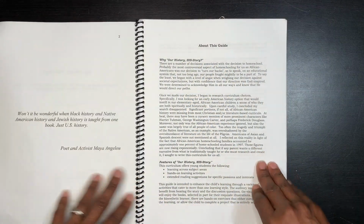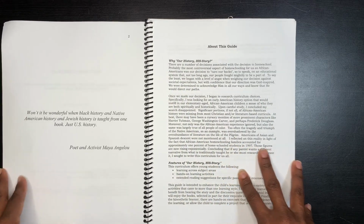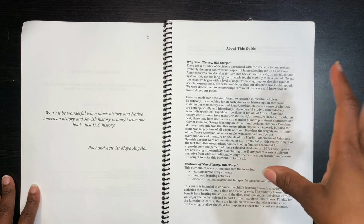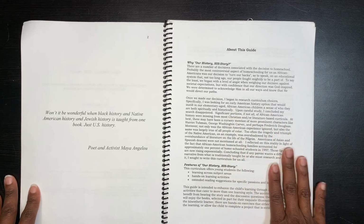So when you open up the curriculum, it is going to tell you her why. And in this portion of it, she explains that she was teaching her children and they just weren't getting the full picture of American history.